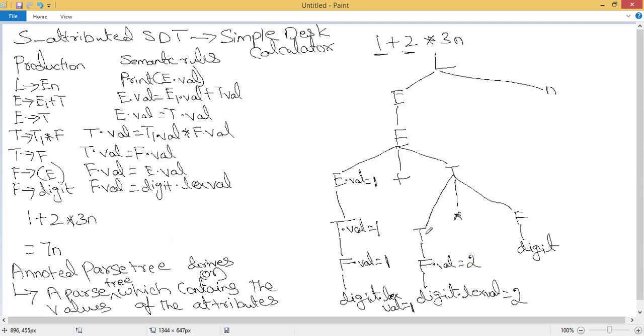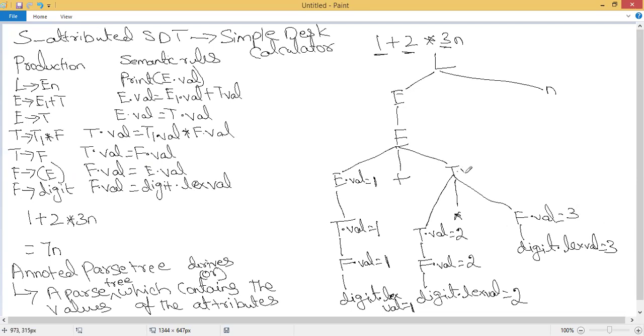So when you are going for T, again T dot val equal to F dot val, that is 2. Now in order to derive this T, we have to derive this first. Digit dot lex val is equal to the third element, that is 3. So F dot val equal to 3.